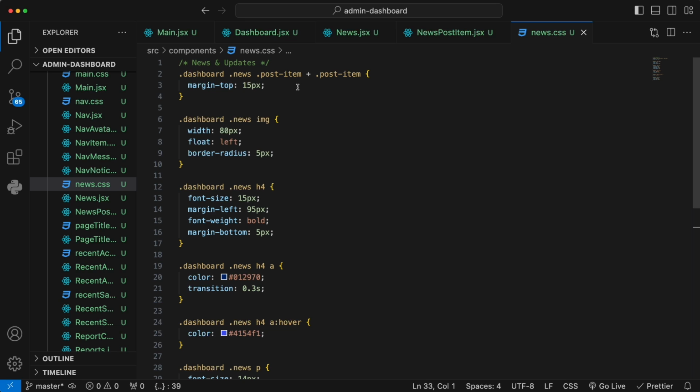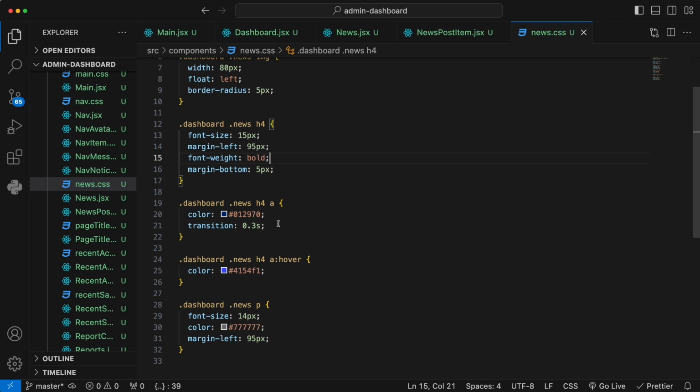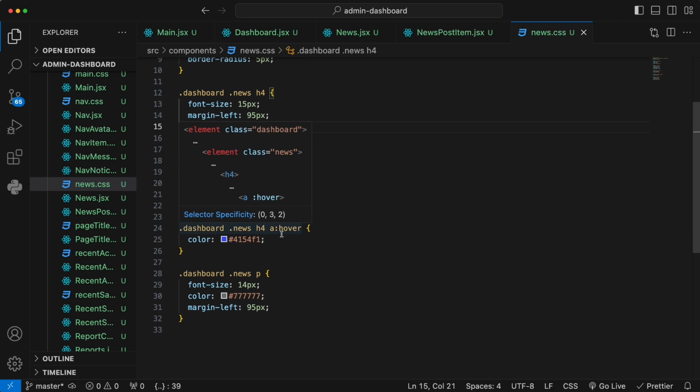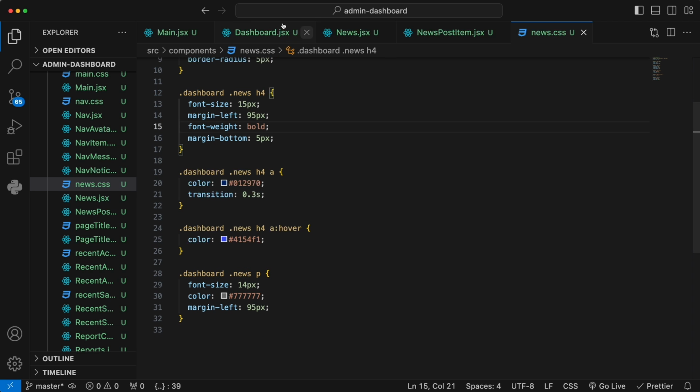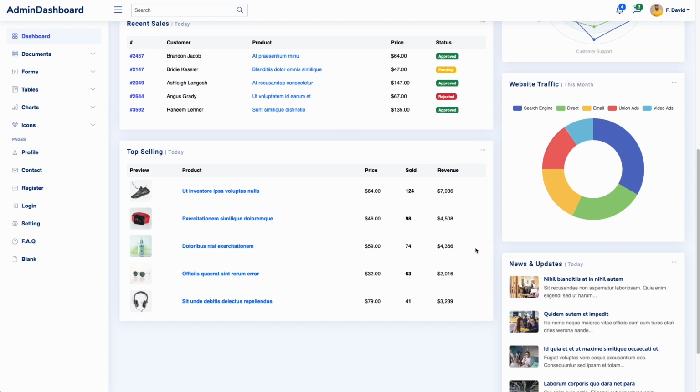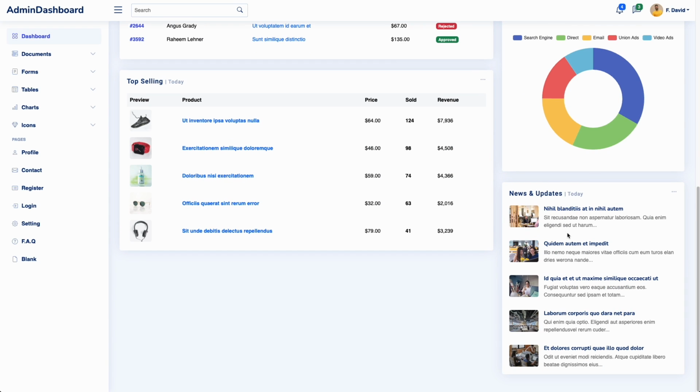We want to have a bit of a margin for the post item, and most importantly, you must control the size of the image. We'll give a certain width, otherwise it will overflow the page. And also control the font size of the title, the margin, make it bold. Make sure you do a bit of a definition for the color of the anchor tag and the paragraph as well. So once you've done all of those, you go back to the browser, you will see this looks much nicer and very decent for each user to click on the most recent news of today, or this month, or this year, and to fetch what I wanted to see.